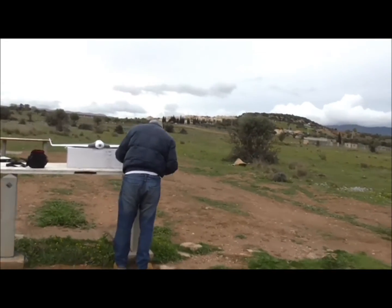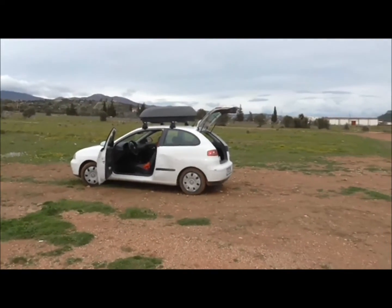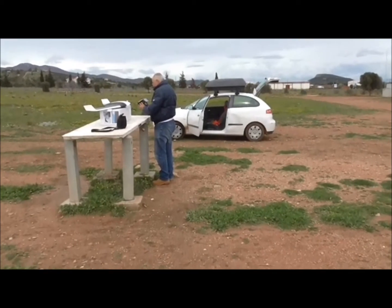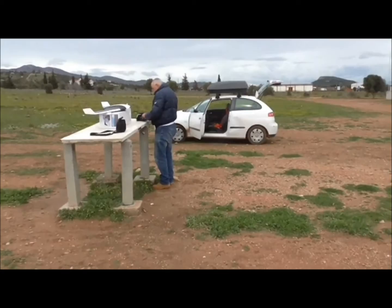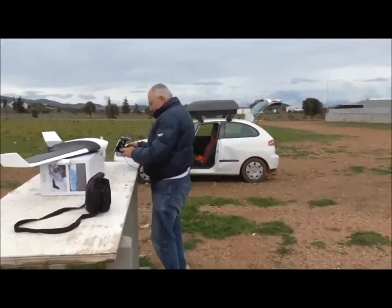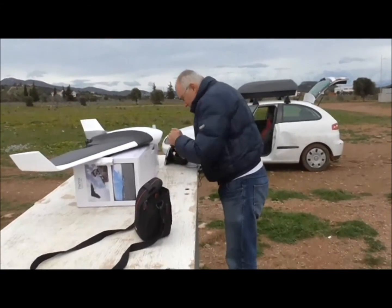So what I did was I turned everything off, turned the Disco off, turned the controller off, and restarted everything again. And the application, I turned the application off and then back on again. And then I had a connection with the Disco, I had FPV, everything looked good. And this time when I pressed the button, the motor started, and I was able to launch the Disco.